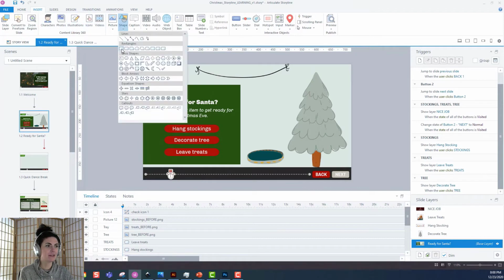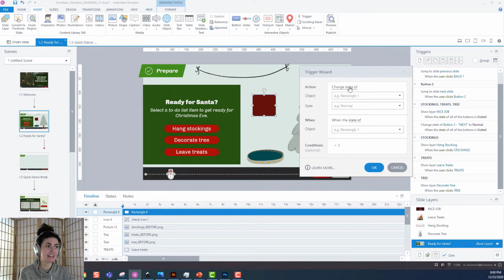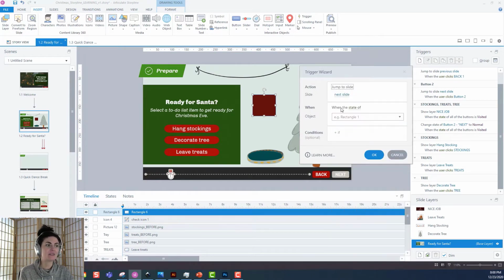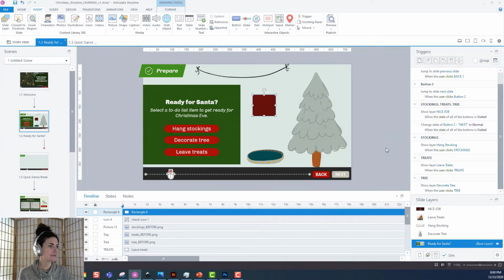I could come up here, draw an object, and again, go to the trigger pane, change the state of, no, maybe I want to show a layer, maybe I want to jump to a slide, right, to maybe next slide when user clicks this rectangle. So start to play around with triggers and figure out kind of what works best for you, I guess.